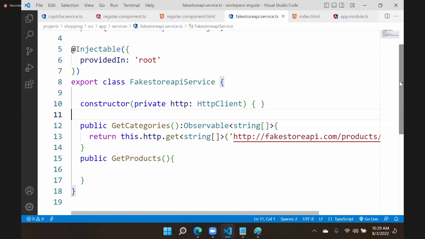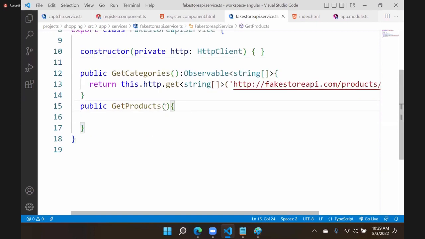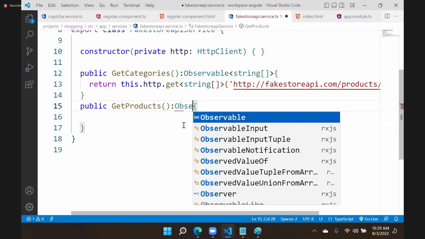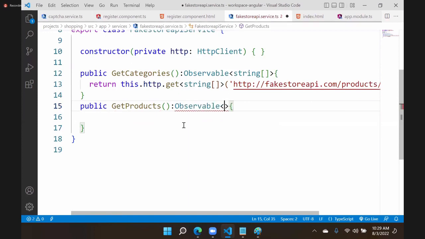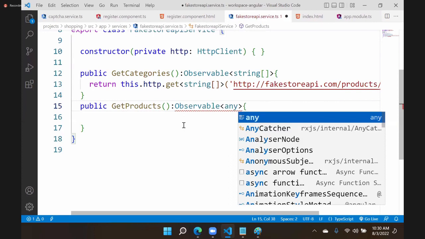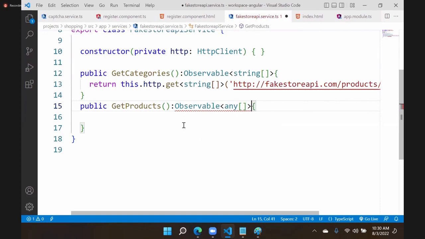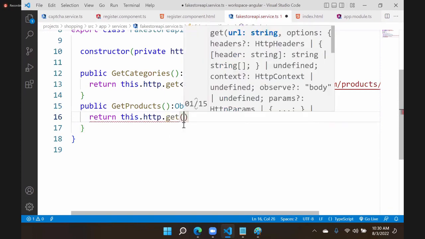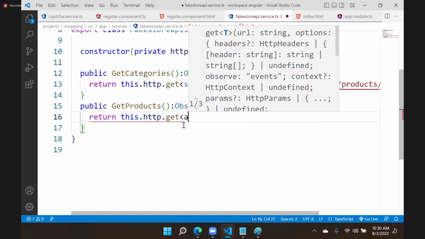How to get all products now? I hope you can tell now. getProducts is returning Observable. What type? It is not string array. Array of objects now. Array of objects means it is any type of array. Any type array. That means what should it return? this.http.get, what type?